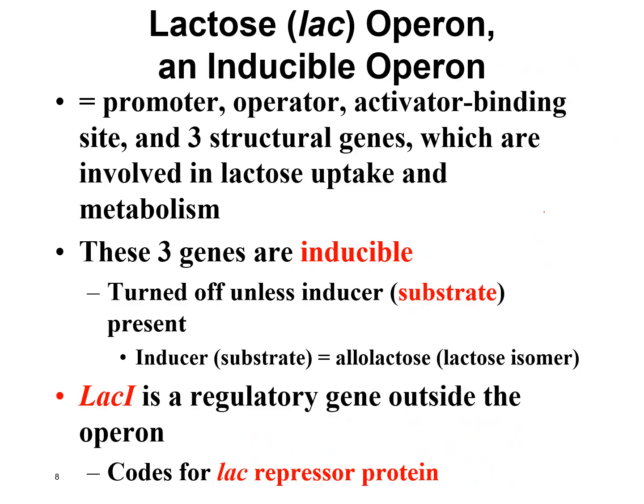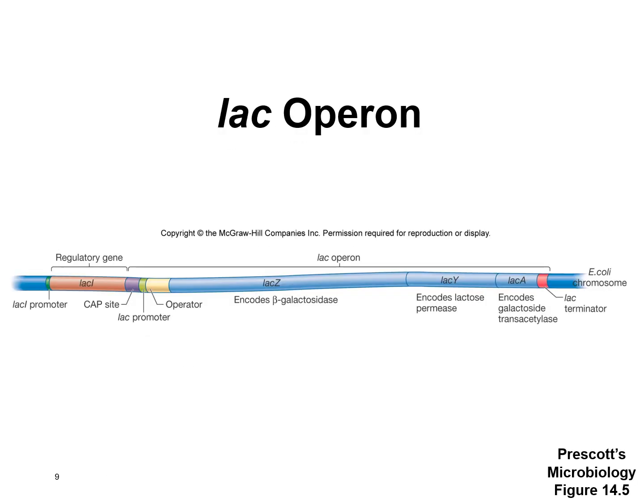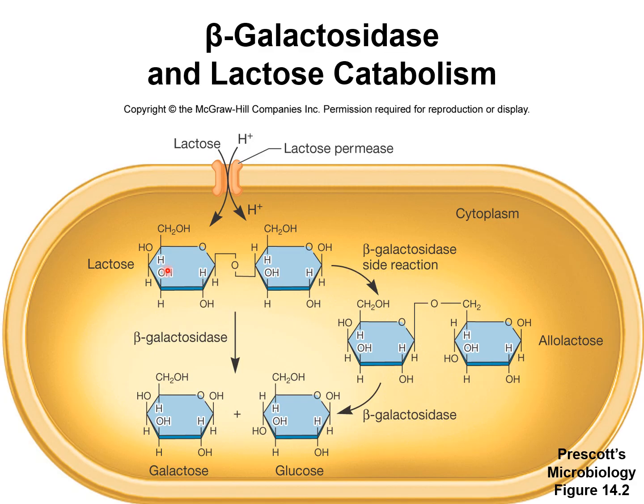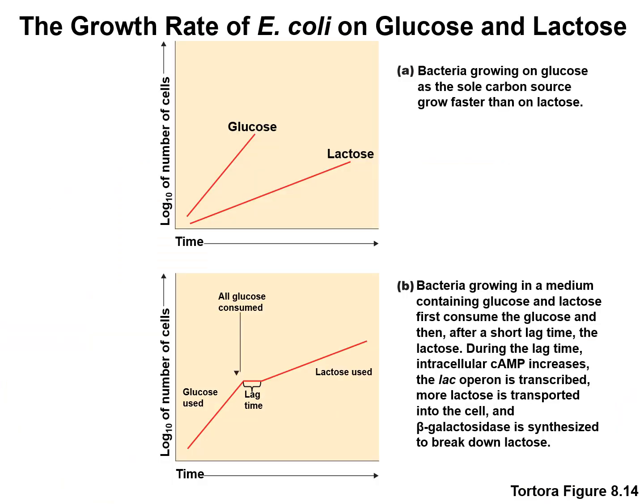Okay, and the other operon to know would be the Lac operon. Lac just stands for lactose. And this operon is going to code for some proteins that are going to be used to break down lactose as a food source. Okay, and this is what the Lac operon looks like. So here's our 3 genes that are going to code for proteins that are going to be used to break down lactose. And we've also got a transport protein that's also coded for to bring lactose into the bacterial cell.